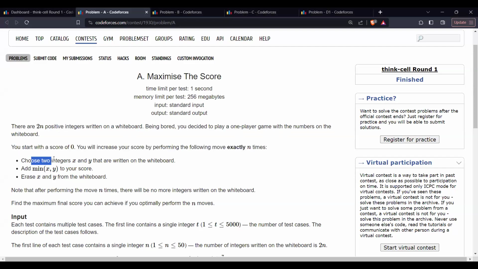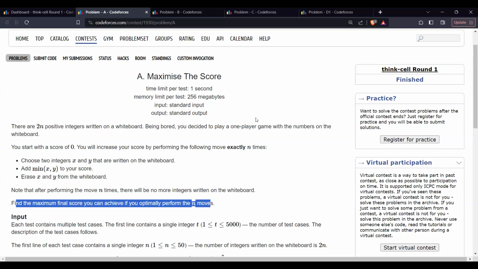Choose two integers x and y that are written on the whiteboard, add minimum of x and y to your score, and erase both x and y from the whiteboard. After we have performed these operations n times, there would be no integers left on the whiteboard. We have to find the maximum score that can be achieved if we optimally perform these n moves.